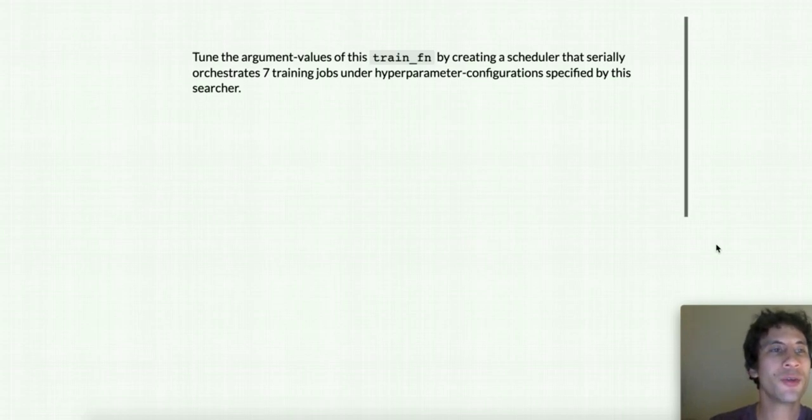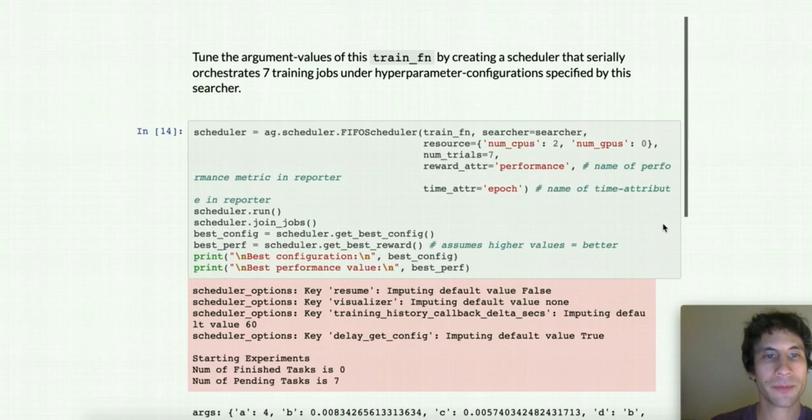Now we can tune the argument values of this training function by creating a scheduler that serially orchestrates 7 training jobs under hyperparameter configurations that will be specified by our existing random searcher. We create this first in, first out sequential scheduler. We pass it the training function that has already been decorated. We pass it the searcher that we want to use.